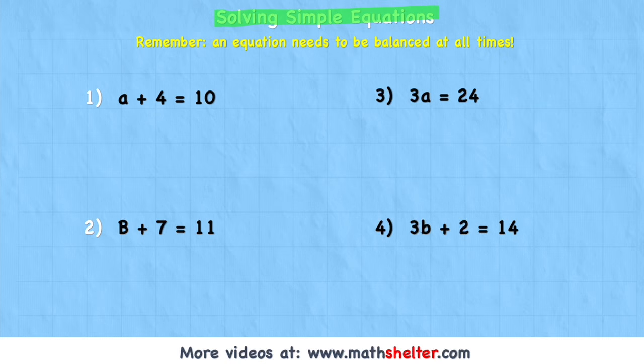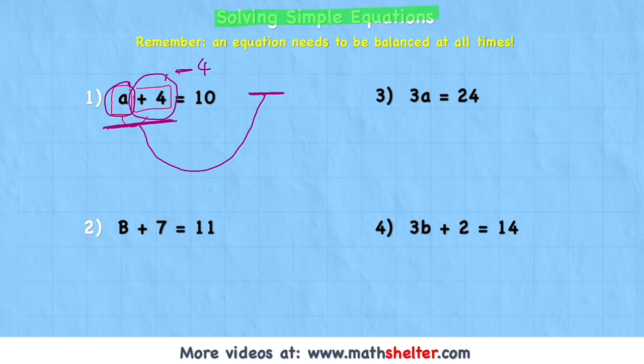What we have to understand is that this variable is now connected to this plus 4. And we call this little plus 4 a constant term. And what we're trying to do is break it from the variable. So if we understand that on this side I have a plus 4 connected to my a, we need to understand that the only way to get rid of a plus 4 is by inserting a minus 4 as well on that side. But if I add a minus 4 to this side of my scales, then all that's going to happen is my scales become imbalanced and my 10 is going to be left hanging on its own somewhere.